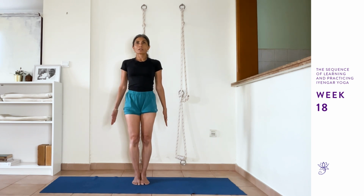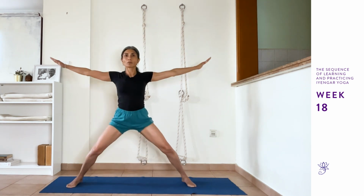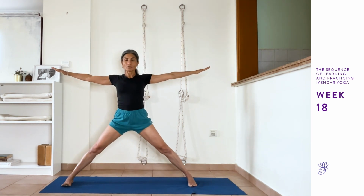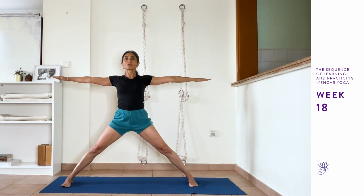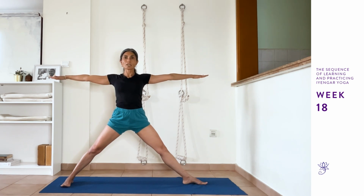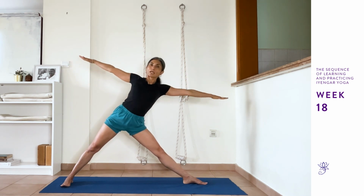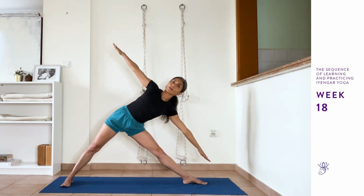Utthita Trikonasana. Bring your hands in the center, bend your knees, jump and spread your legs out. We are in Utthita Padottanasana, so you know the distance that we need to take. Stretch your arms, extend the fingers, tighten your elbows. Turn your right leg from the root of the leg, the knee turns, the foot turns. Stamp the left outer edge of the feet, keep the heel back, lift the right side of the chest as you go down, moving from the hip.